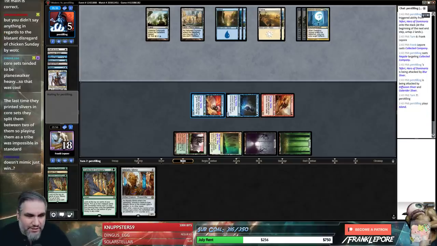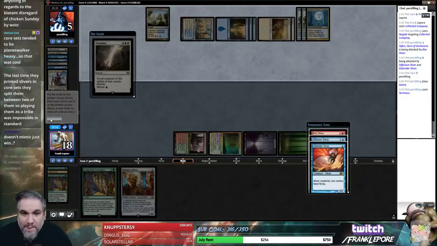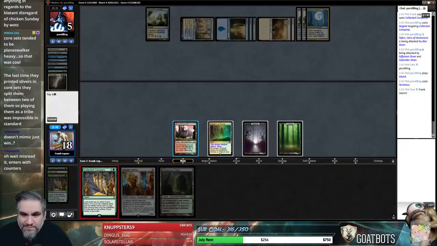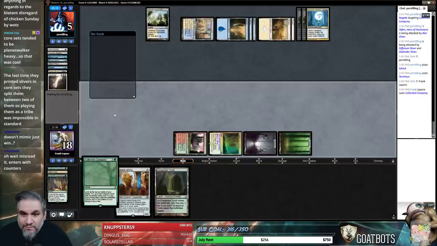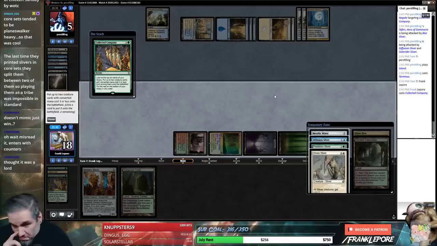Doesn't Mimic just win? No, it does not. That is not how Metallic Mimic works. Oh, what do we got here? Sinew and Predatory Sliver are pretty good. Actually, it might be Diffusion and Mimic. No, it's got to be a Sliver. They have one card. It's not bad. We're at a point where the Diffusion Sliver probably doesn't matter.